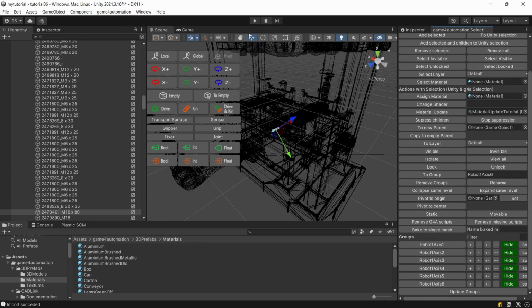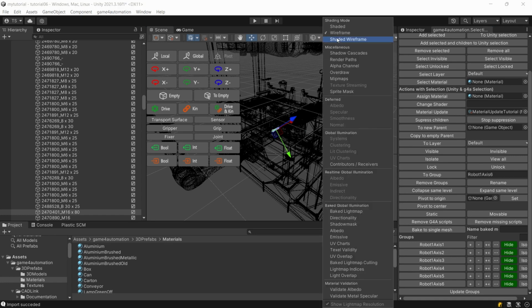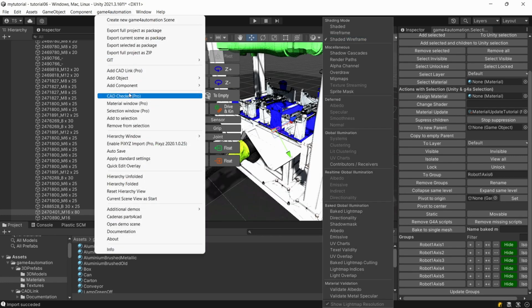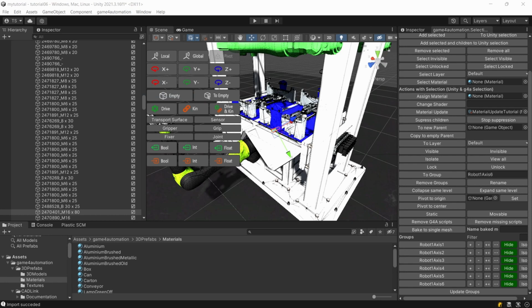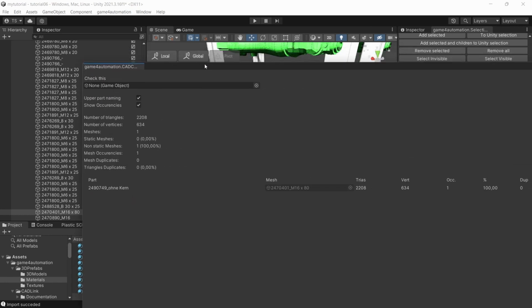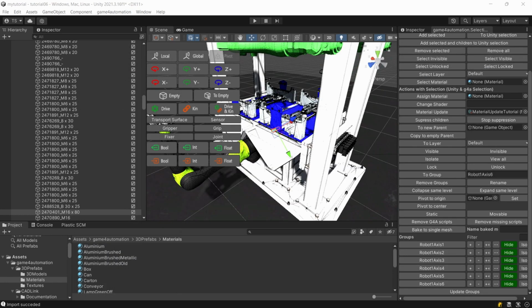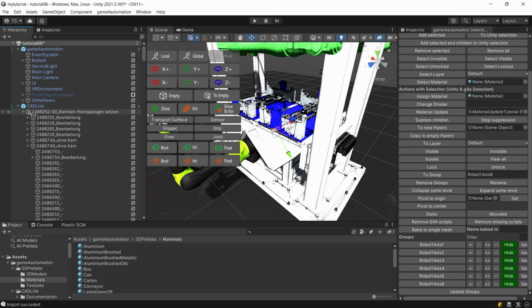We could also check the number of meshes with the CAD checker. Put it here, and I need to drag in the full assembly.